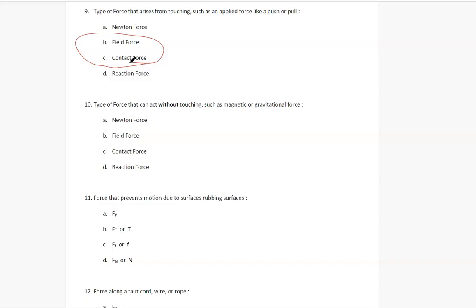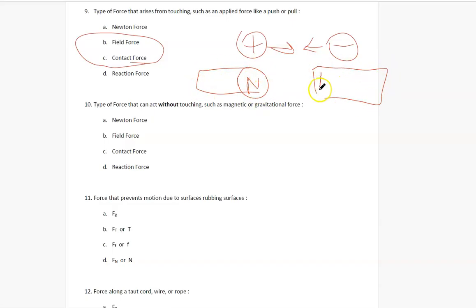Field forces are something we have definitely not discussed in this class, and these are due to fields. This is a term physicists use to describe forces that act, quote, at a distance, forces that don't require contact between them. So electrical force, you could have a positive charge here and a negative charge here, and they'll attract each other, but they don't have to be touching to attract each other. You could have a north pole of a magnet and the north pole of another magnet will repel each other, and they don't have to be touching for that force to happen. These are referred to as field forces.